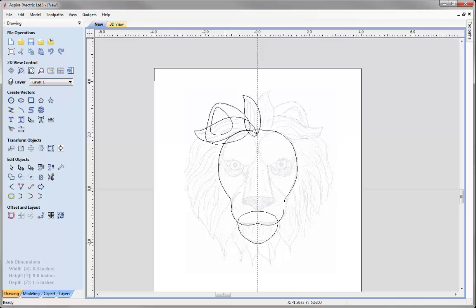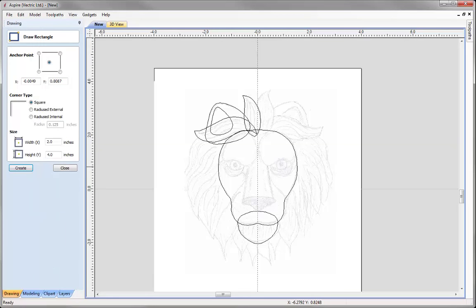An important vector that we should really include right from the start is the vector that's going to represent that keyway, that mechanism that allows us to slot the face on top of the base shapes that you've seen in the presentation. So to do that, I'm just going to simply draw a square and center it around somewhere in the middle of the face here. So let's just go over to draw a rectangle. Okay, I'm just going to use a square option, and what I'm going to do is use radius external. So I'm going to have radius external of an eighth of an inch. Okay, now I intend to use a quarter inch tool, so I'm just going to use half of that, which is an eighth of an inch.